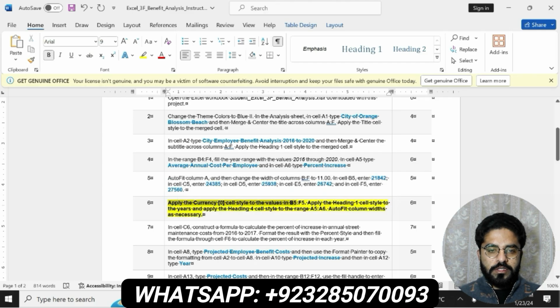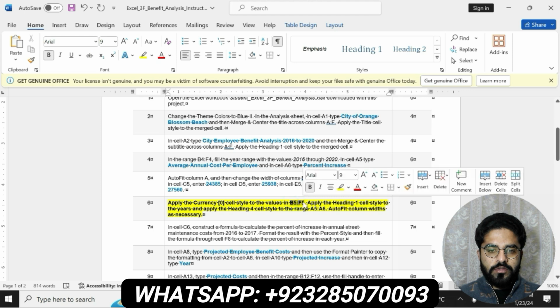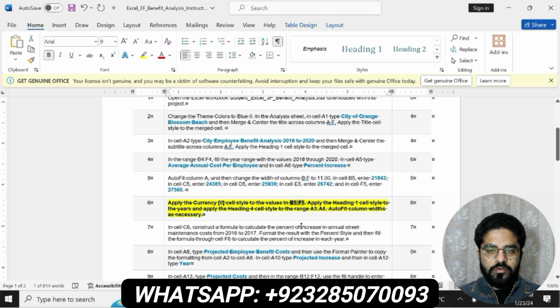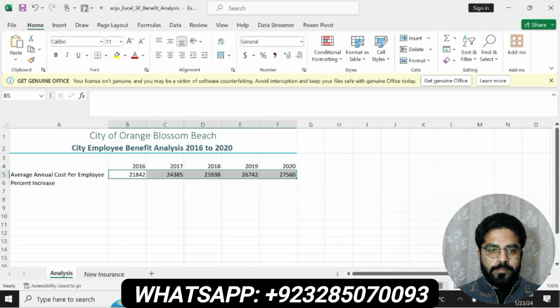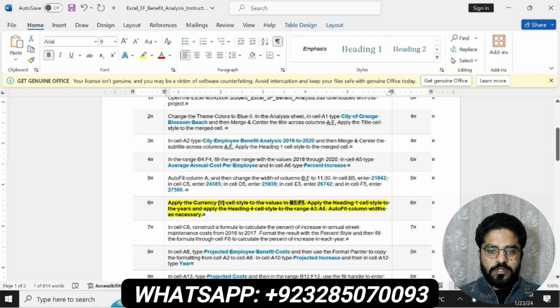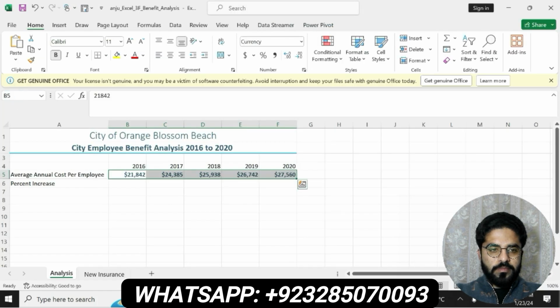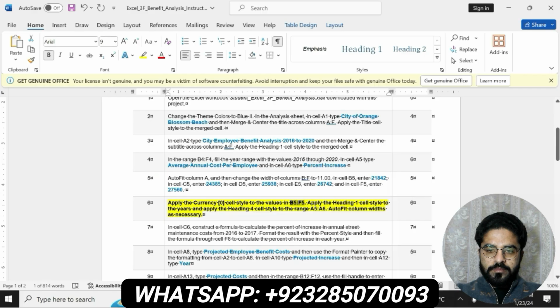Question number 6 is: apply the Currency [0] cell style to the values of B5 to F5. B5 to F5, currency. Apply this currency with 0 decimal places. Select this range and auto fit column widths as necessary.